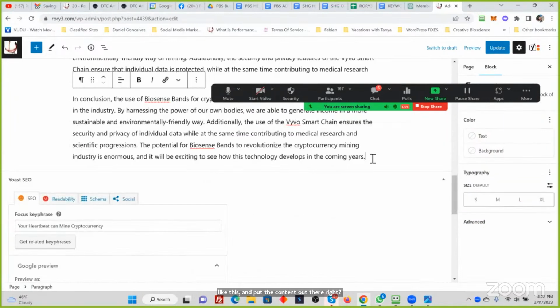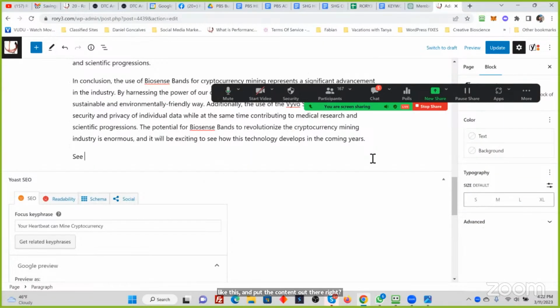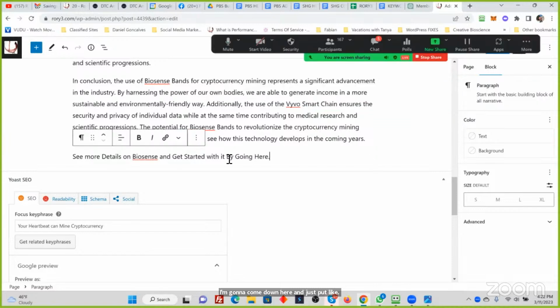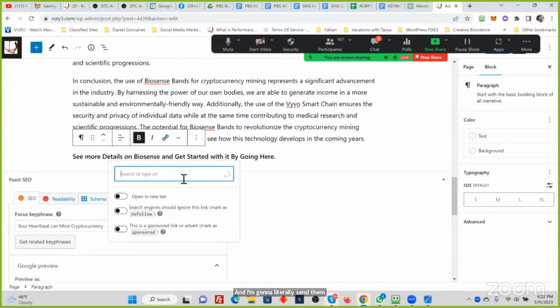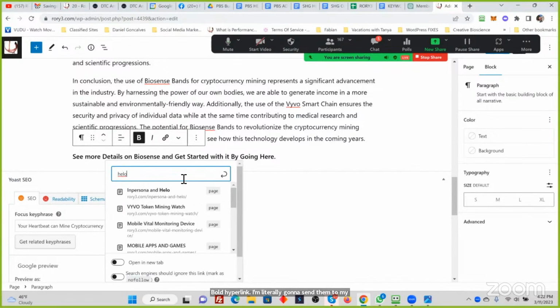I'm going to come down here and put, and I'm going to literally send them, bold, hyperlink, I'm literally going to send them to my Hilo page, in persona and Hilo page.